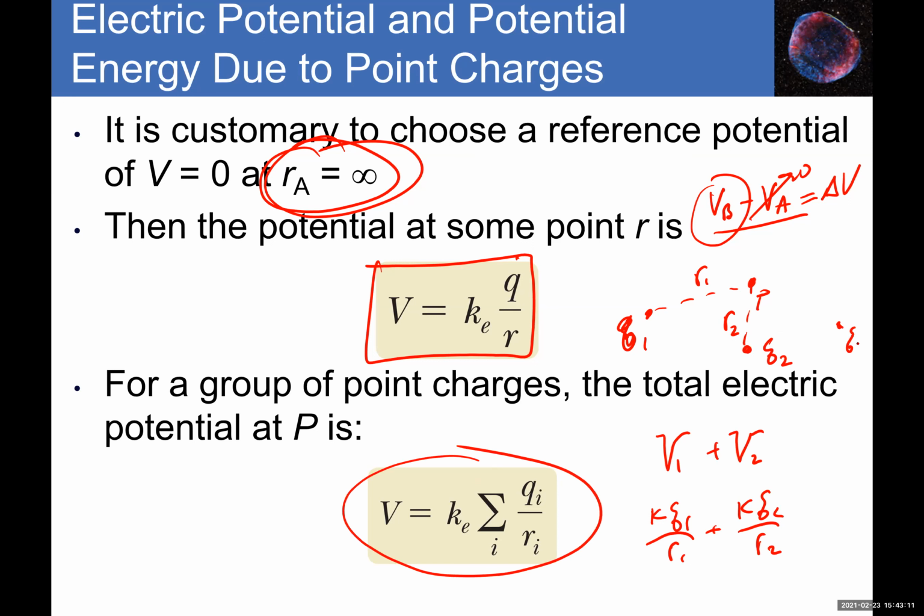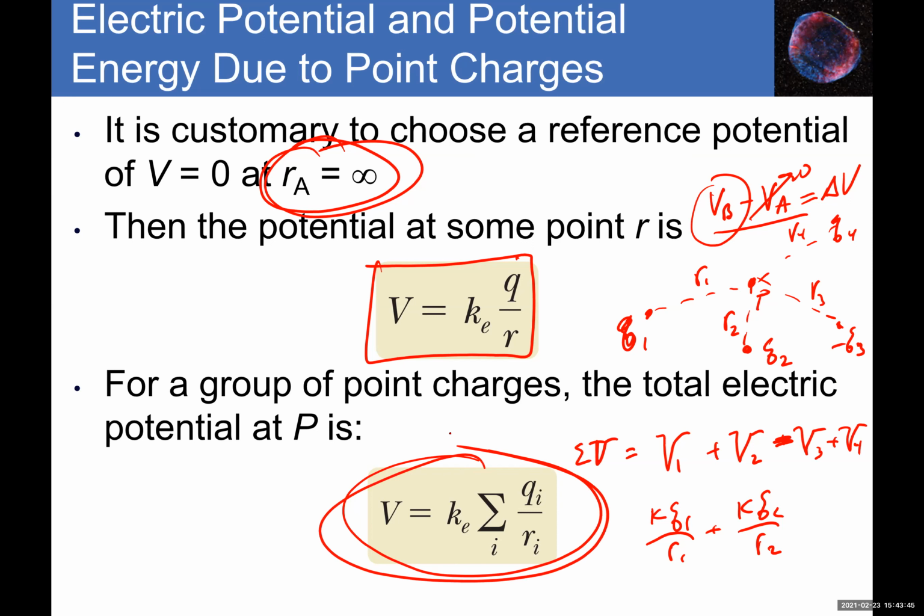What if you have a third one and a fourth one? Well, no big deal. All you need is how far away it is, r3, r4, and what the charges Q1, Q2, Q3, Q4 are. And then just add them together. And it's an algebraic sum. This one is always an algebraic sum. What if this one is negative? Well, then this term will be negative. And you can just add or subtract algebraically and get the net potential. So that's why this equation represents a group of point charges.